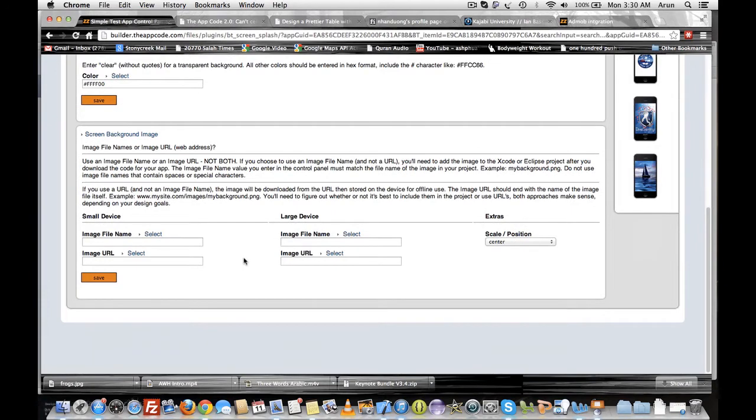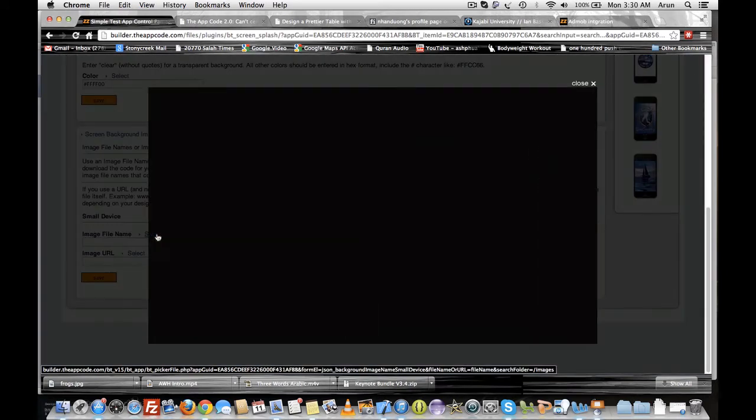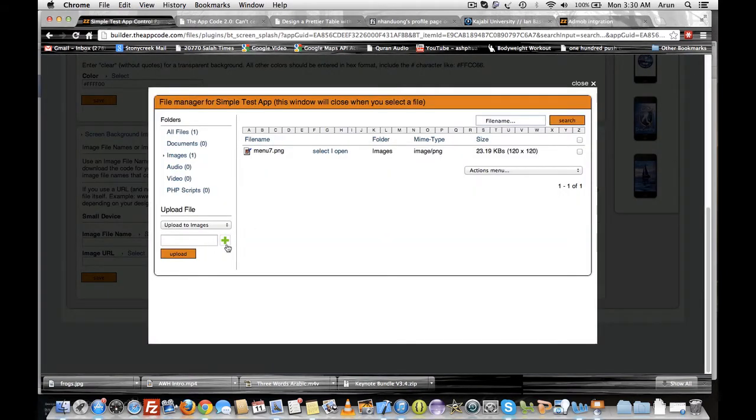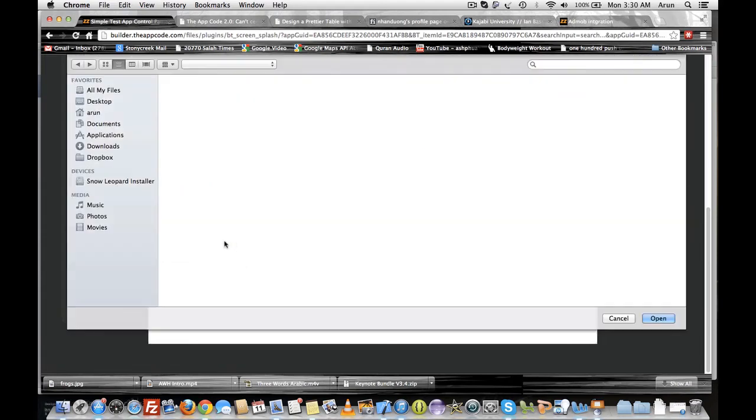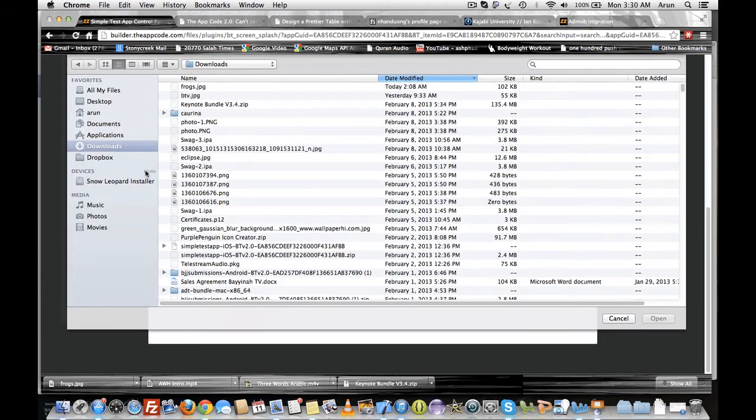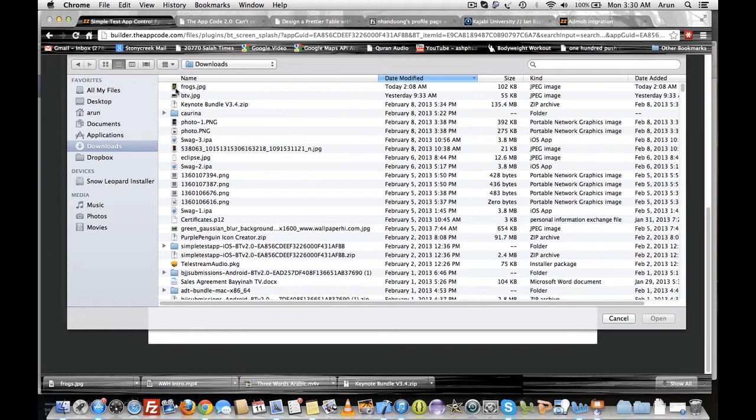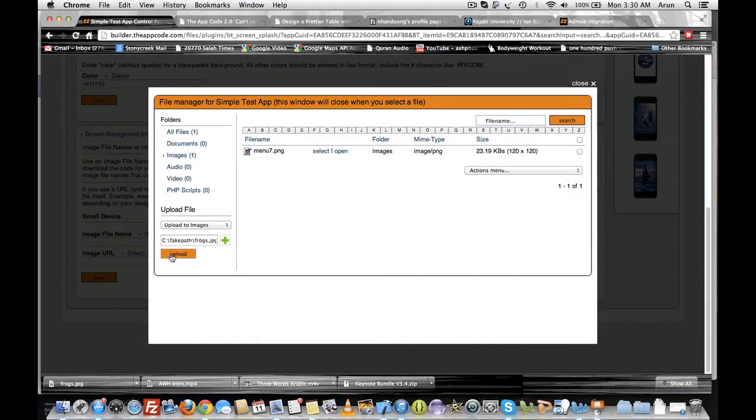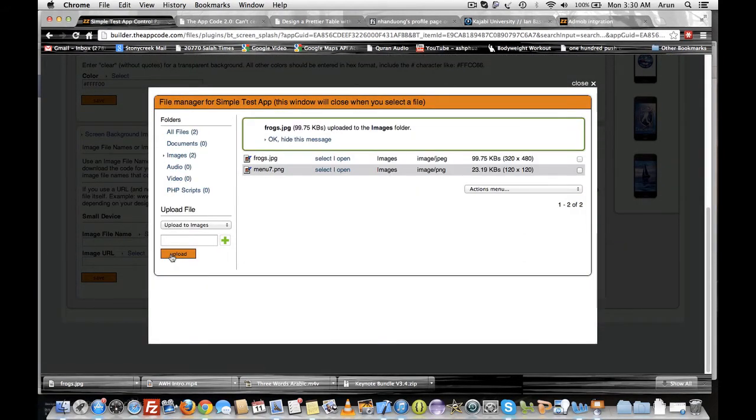Now the screen background image is the image that will actually display on the screen. I am going to select an image and upload it from my file system. I have this frogs.jpg image, and essentially we're going to select that.